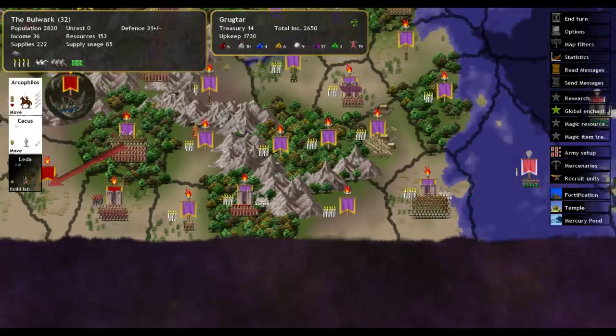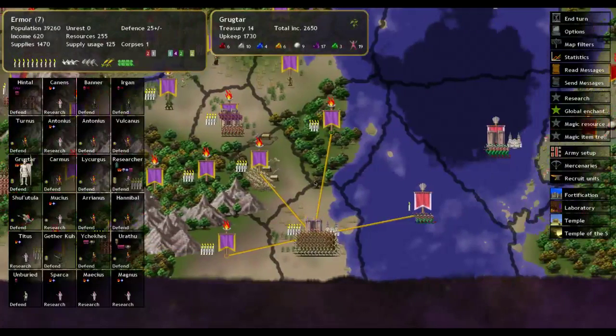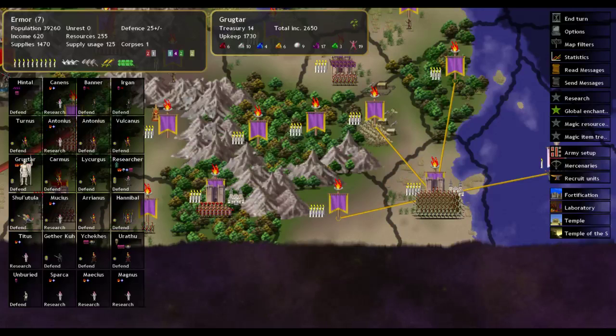So with that set up, we have our same recruitment across the board. We'll set up more of our recruitment in the south for more pale ones, or maybe a different undead. We'll take a look through that, and we'll go ahead and end the turn.